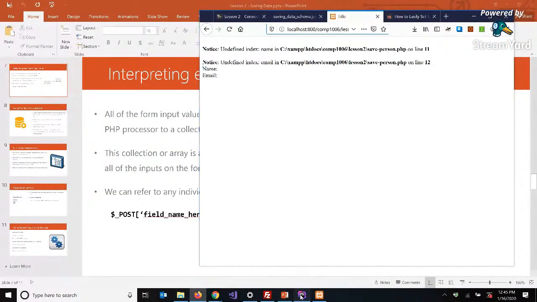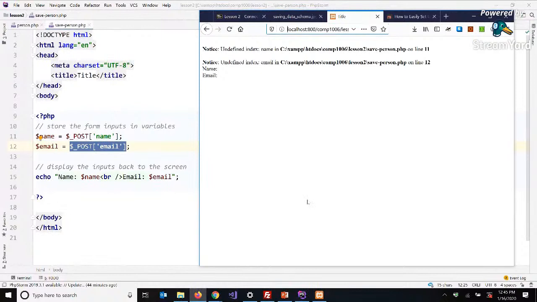Whoops, sorry. I'll give you a hint. There's nothing wrong with the code on this page. The problem is actually on our first page. We need to change something on our form so that this code executes properly. Why do you suppose it's saying that post name and post email are undefined?